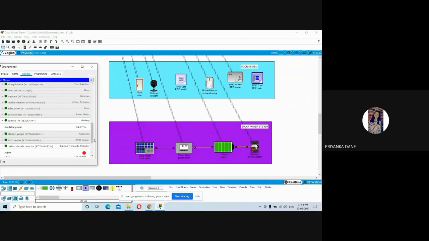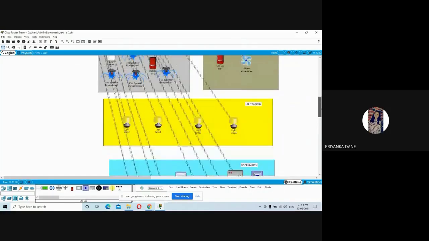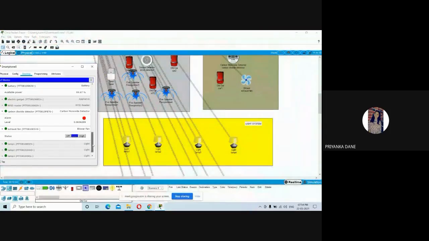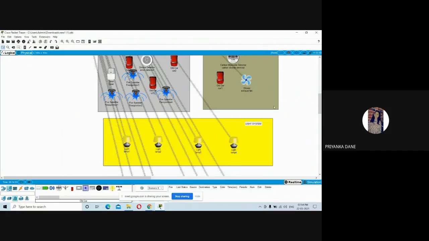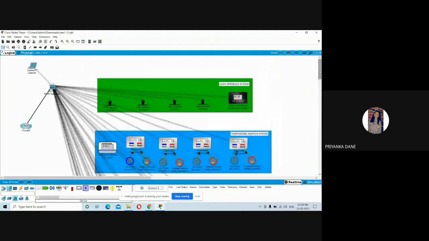As I told, we can control all these lamps manually. So lamp 2, if I want to turn it on, then I can turn it on. If I want its light to be dim, then the light becomes dim. Off, yes. So in this way, we can operate all these devices. We can operate this device manually, but we can also operate that lamp automatically. So this is our system.